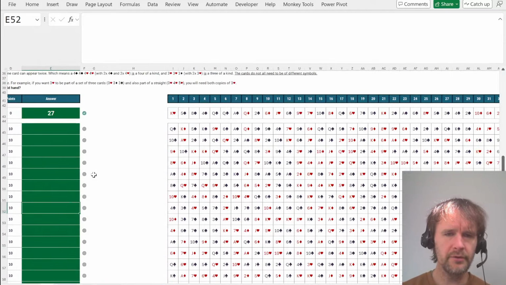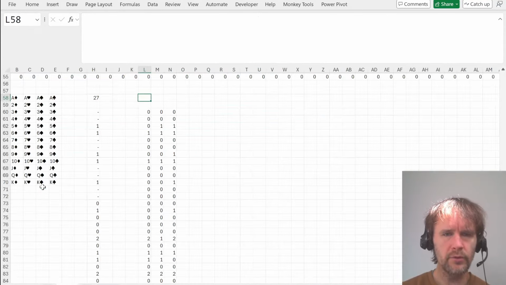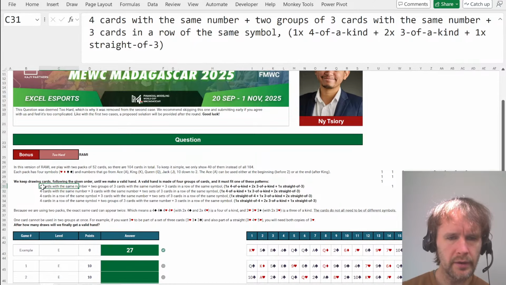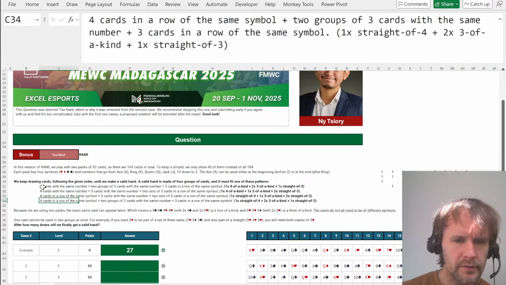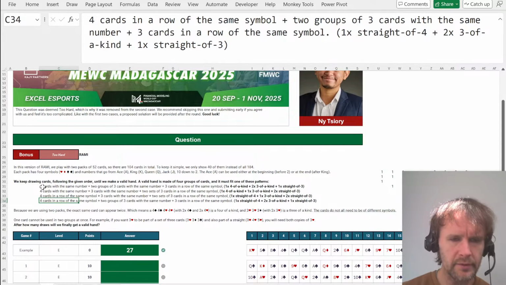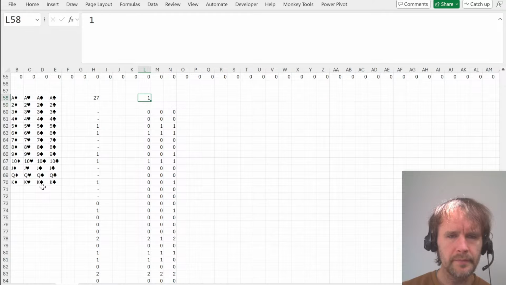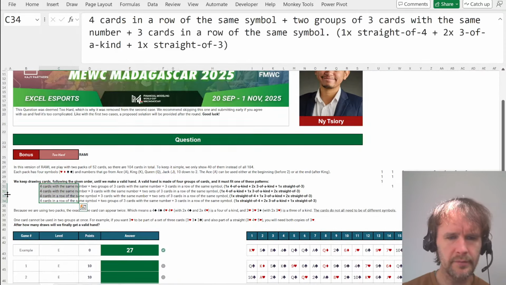Okay, so then my different patterns are, I can do runs 4, which is a 1, and then 3, 4, wait, 4 cards? Sorry, this is 4 in a row of the same symbol. Right, sorry, so yes, that's that one, which is runs 4. Yes. Hang on. Let's just take all of these, bring it over, be able to make more sense of it.